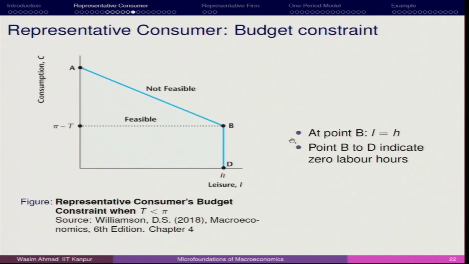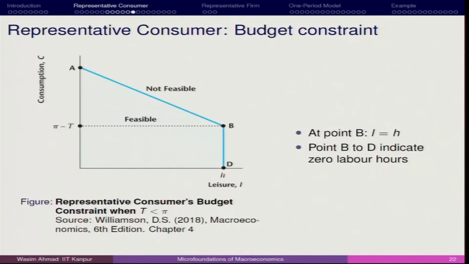Now, here we have what happens when the budget of the representative consumer has pi greater than T. If pi is greater than T, which means that this representative consumer is having higher dividend income compared to tax, it means that he would not like to work for more hours, he would reduce the labor supply. So, your NS will be lower. So, N superscript S that we wrote in equation 1, this is going to be lower.